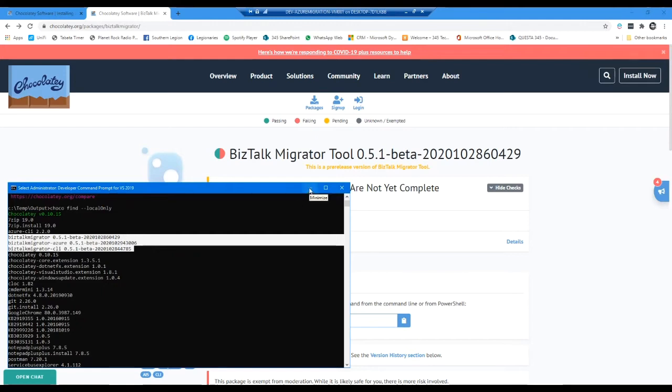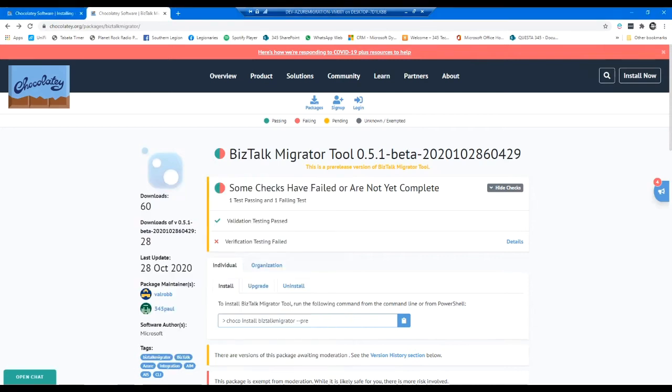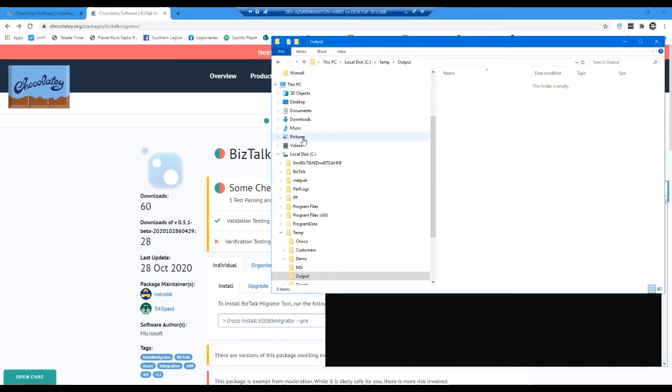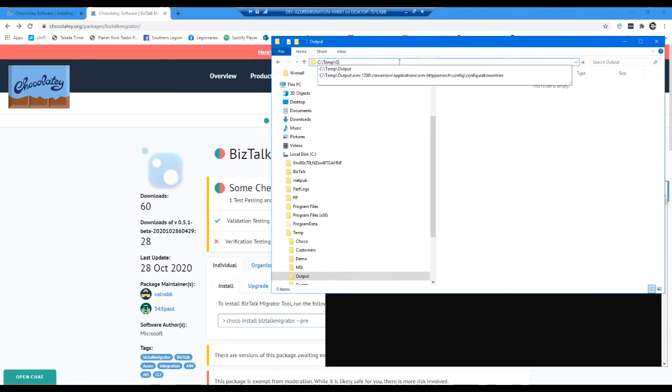What we're going to do next is I'm actually going to run the BizTalk Migrator. If you go to the GitHub project, I think we're going to share the link for the GitHub project as well.